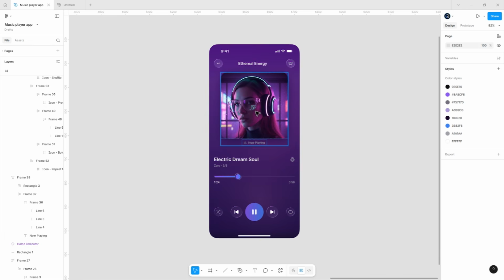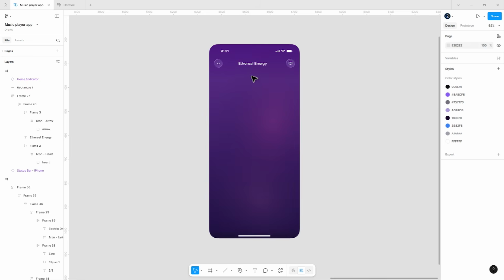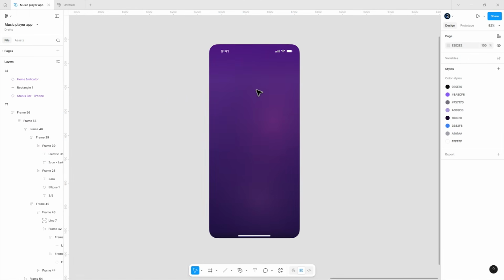So first, I'll add a soft purple gradient background. It picks up the vibe from the album art and gives off that neon late night energy. Next, I center the lyrics right in the middle and make the current line bold in white, while the rest fade slightly into the background. Kinda like the real-time lyrics effect you see in modern music apps. It's simple but it feels super dynamic once it's in motion. Alright, let's start designing. You can follow along as I set up the layout.